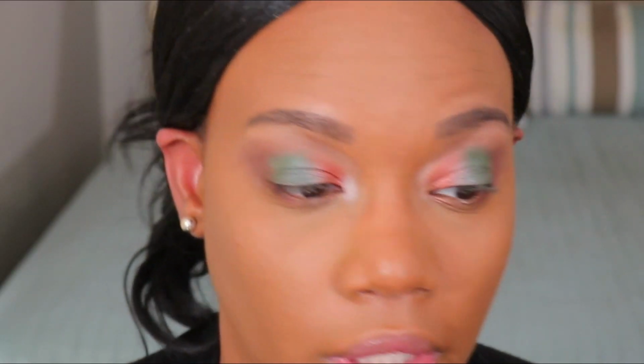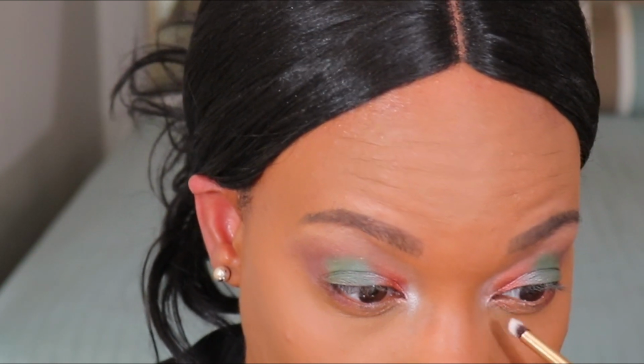I'm gonna try that shade Sandy Beach right in here to see if it looks any better. I don't know, I feel like it looks a little bit better right here in the inner corner. But when I put it on top of those other shadows, I didn't really care for that. I am really not liking the way that this eye looks. I don't like it. I just feel like it's a whole lot going on, you know? I really want to take this shade off in the inner corner. I think I'm gonna take it off.